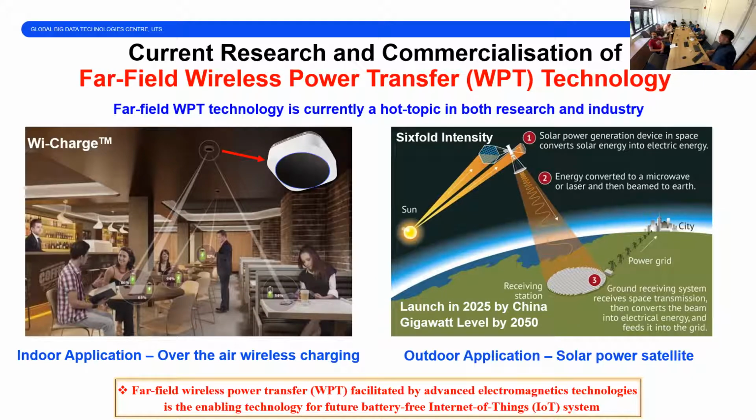This is a very big project, being investigated in many countries in the world. China is one, and Japan, the US, and the EU all have similar projects. The point is to capture the solar energy in space. Why capture solar energy in space? Because the solar energy intensity is six-fold more in space than on the Earth.